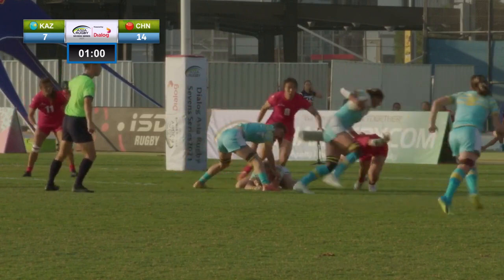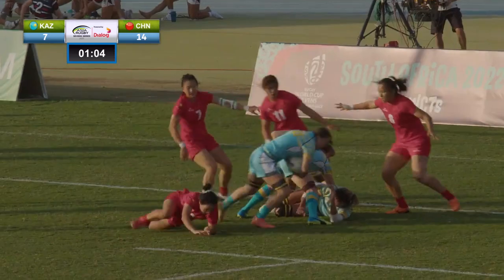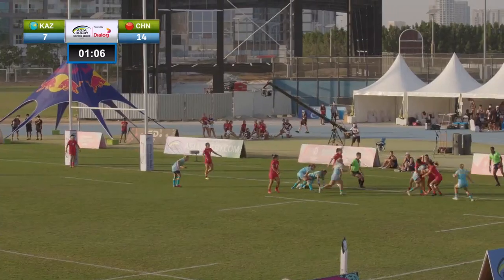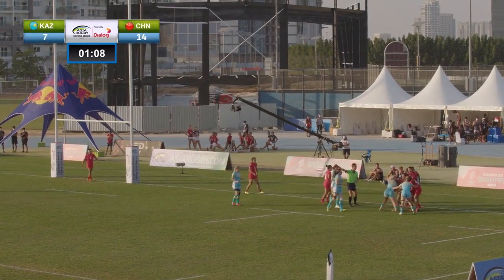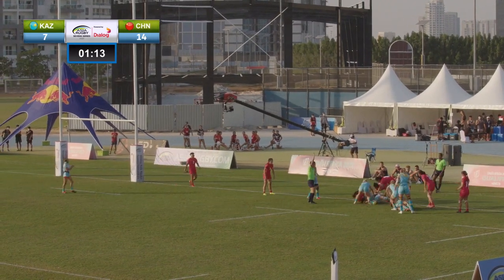Let's see if they can execute with a try here. She needs support at the ruck. And Shira, she always wants to get hands on the ball. Good strength from the Chinese player, but Kazakhstan have advantage. High tackles. They go again.